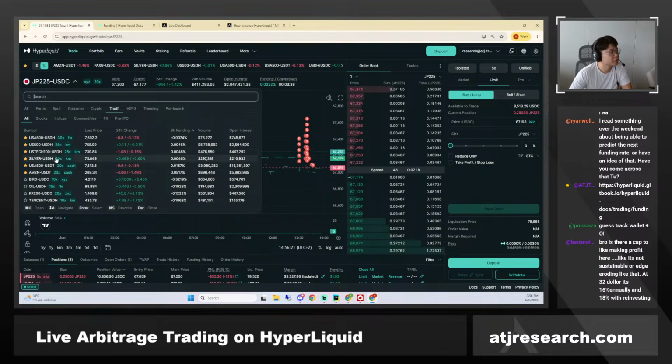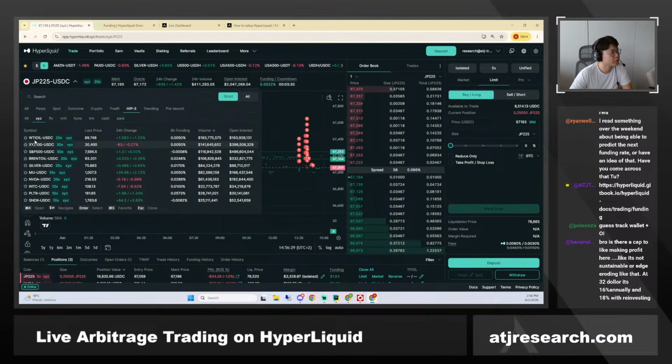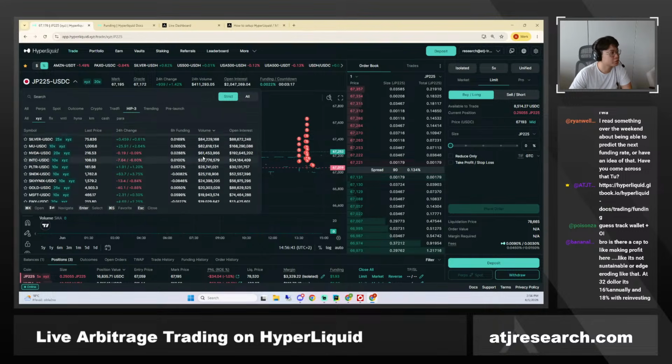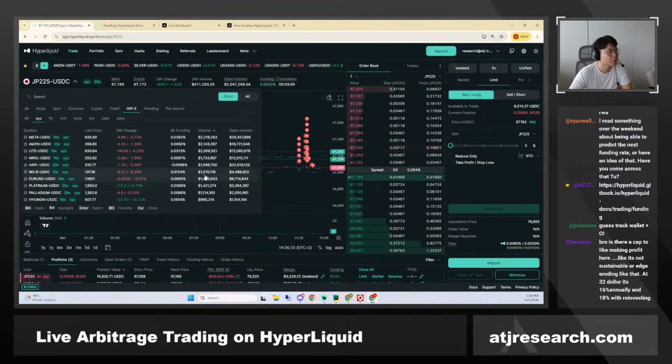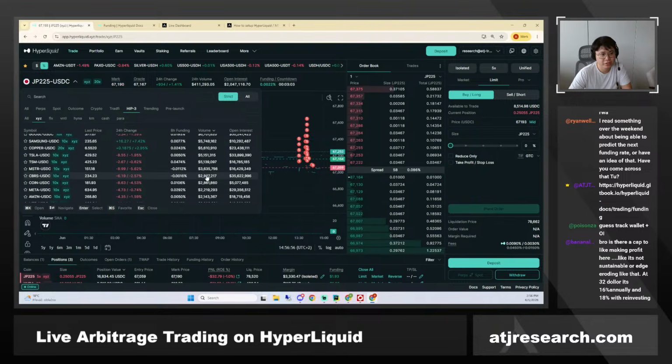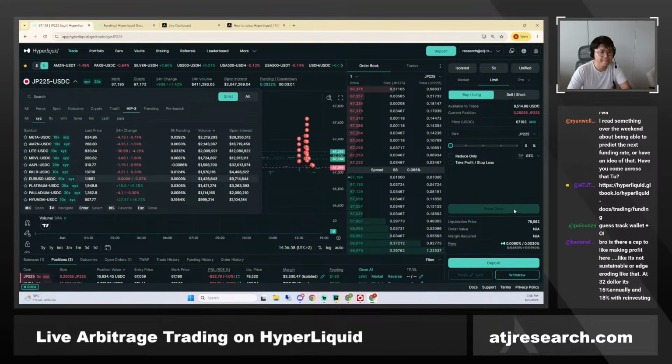Because if you go to, for example, the most liquid ones, sorted by volume, you have markets like crude oil, the XYZ 100 index, S&P 500. So all these major assets have over 100 million daily volume. So for these assets, it shouldn't be such a problem, right? And then you have a lot of assets that also have more than 10,000, and even assets where you have a few million in daily volume are still good enough for the average retail trader. So yeah.